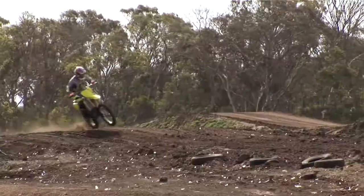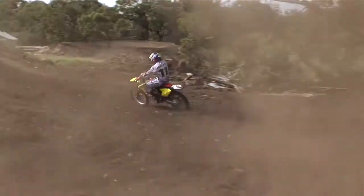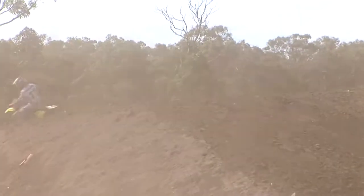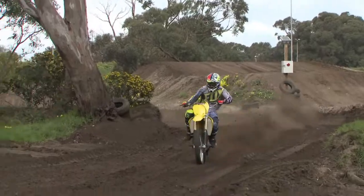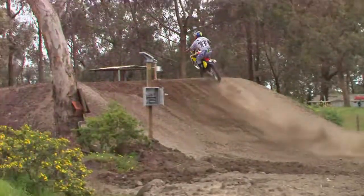The very first thing that I noticed when riding this motorcycle, feels great between your legs. The ergos are really nice. Awesome flat seat so you can move around very easily, while the seat has a gripper seat cover that pretty much where you plant that bum, it's not going to be slip sliding around, which is great. It's what we need nowadays.